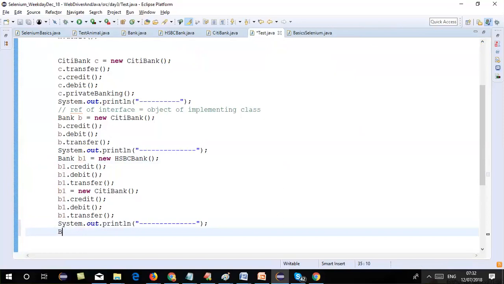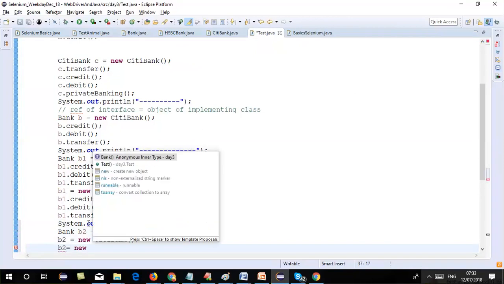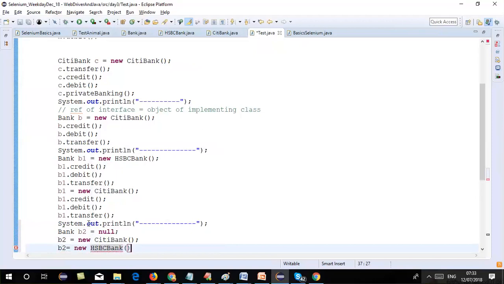I can write over here Bank b2 equals null. Okay, right. And based on my choice, I can make b2 point towards the object of Citibank, or I can make b2 point towards the object of HSBC Bank.